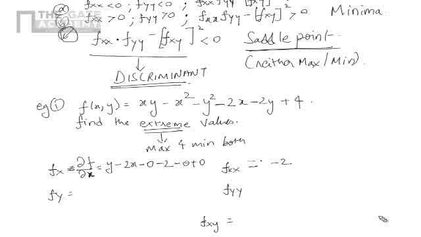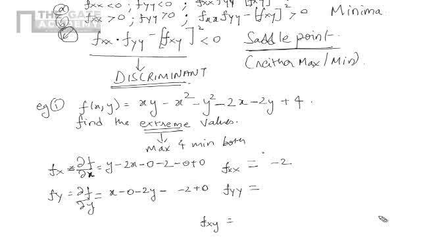Okay, and fyy, we have to find fy first, right? Fy, what is fy? Dou f by dou y, correct? This is nothing but xy on partially differentiating with respect to y will give me x. X square is purely an x term, so differentiating partially with respect to y will give me 0, y square will give me minus 2y, then minus 2x is a pure x term that gives 0, minus 2 plus constant is 0.